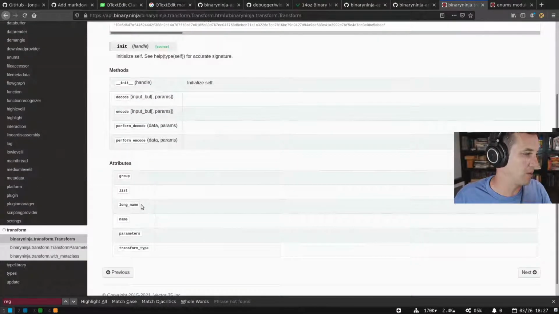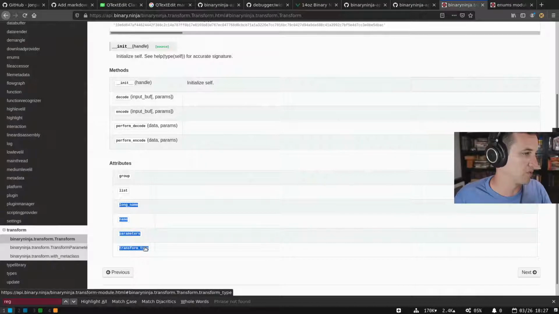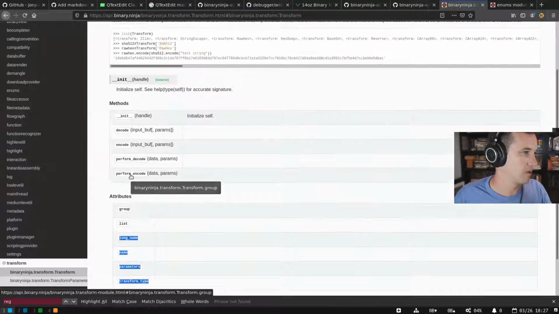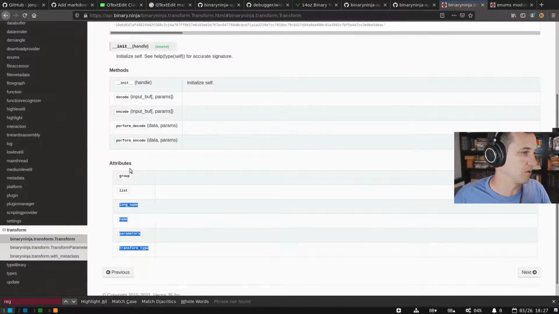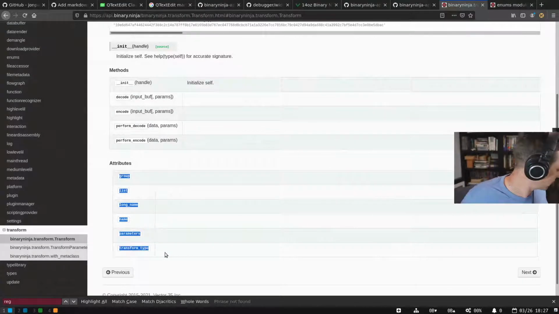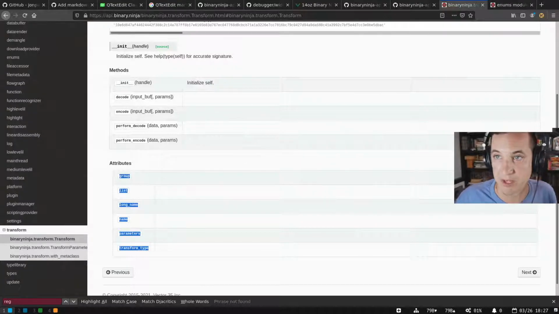All right, there we go. Name, long name, parameters, transform type. I don't know what the list is or what the group is. We should probably add docs for transforms. Better explanations. Of course, after the stream, we're going to have an example plugin for it.